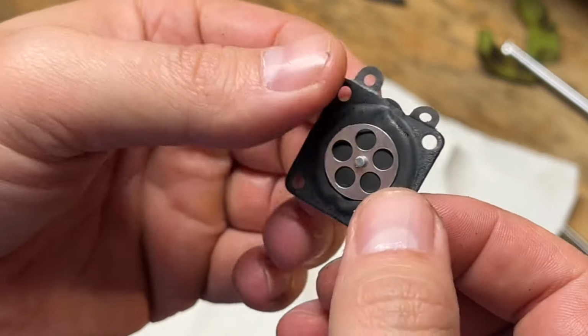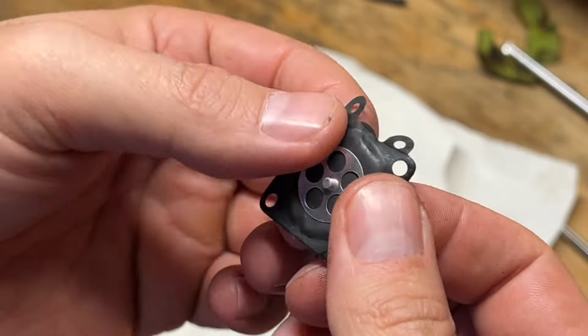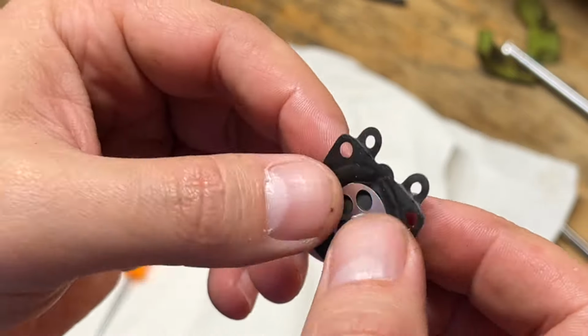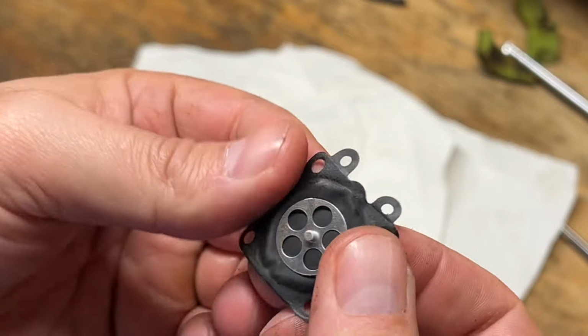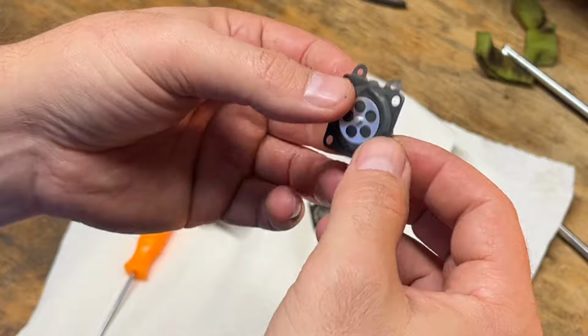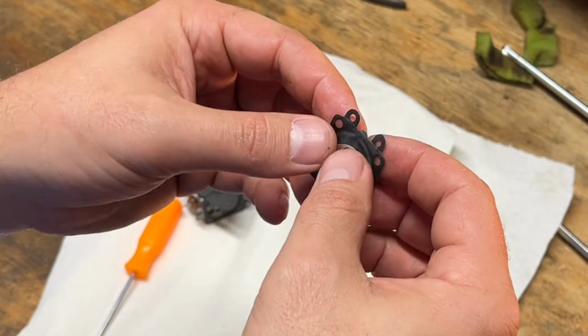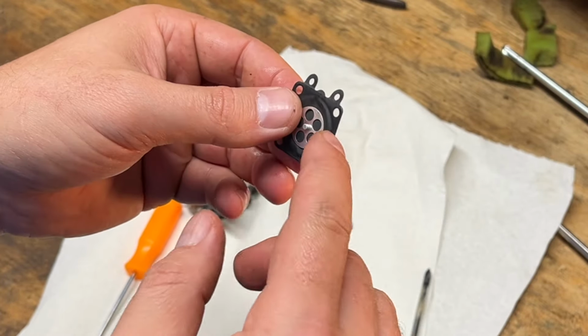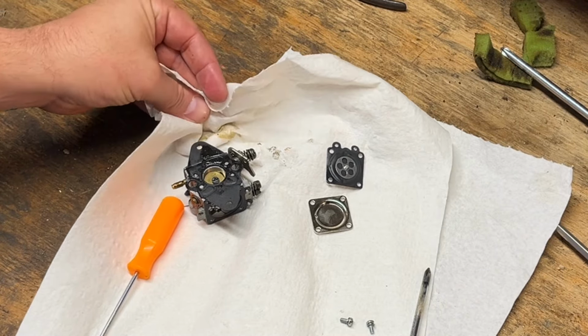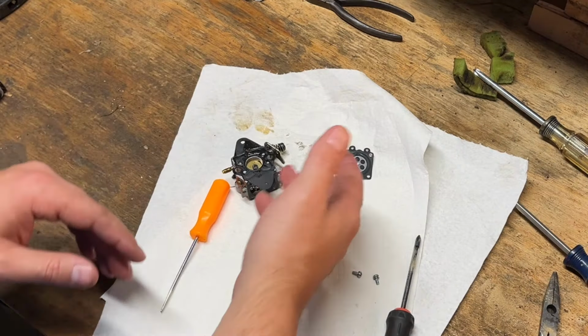And it's supposed to be nice and soft for it to work correctly. You can hear it crunching. So that'll need to be replaced. I'll have to look up what the kit is. If not, maybe I can just replace the metering diaphragm. I have some of the Walbro versions of that, but I have to look that up and take a look. So I'll bring you back after I do that.